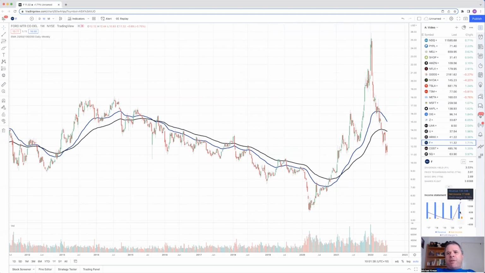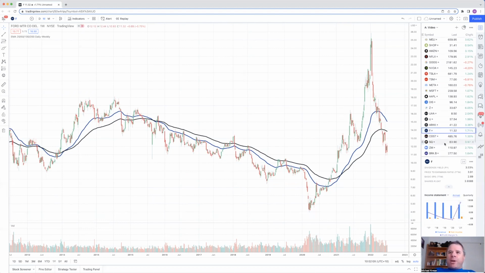$17.9 billion of profit in the most recent year. When you go back through time, this company did have profit of $7.7 billion in 2017, then $3.7 billion in 2018. And we have seen falling revenue, but revenue did rise in financial year 21 compared to financial year 20. It remains to be seen what's going to happen with revenue for this company moving forward. But if they do have success in electric vehicles, maybe we have seen the bottom in Ford Motors, and that bottom was $4. I was going to look at General Motors, but I won't focus on that.